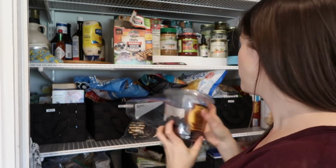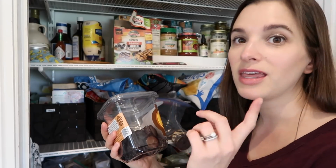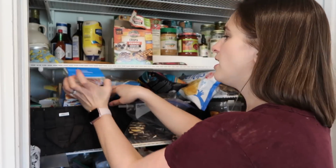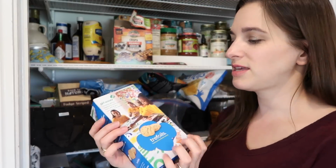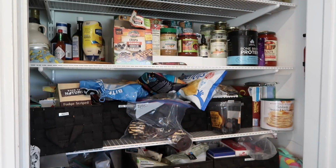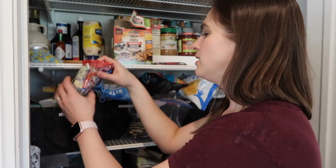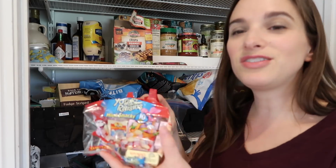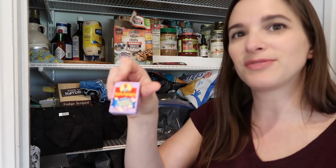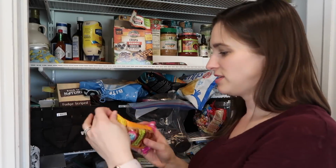They're good until November. These are the peanut butter cups I use in my peanut butter surprise cookies. I will link that recipe for you because they are the best. They're not just Christmas cookies, they are good. These were cookies that my mother-in-law bought for Charlotte that she won't eat, so I'm throwing those out. She has a very discerning palate for a 2-year-old. This is Charlotte's favorite dessert. We call them candy raisins. They're just yogurt colored raisins. I love that. She thinks that's dessert.